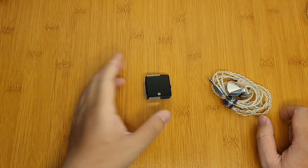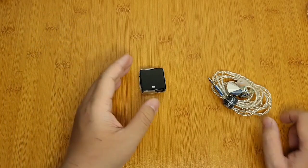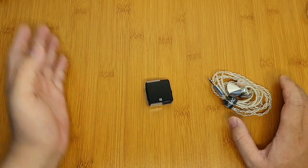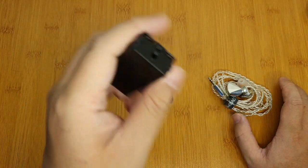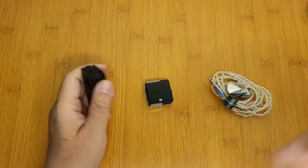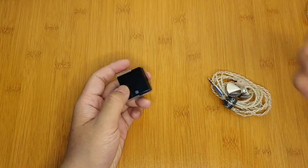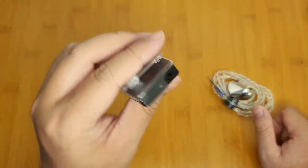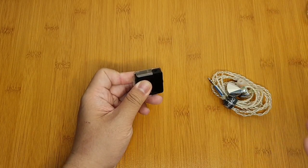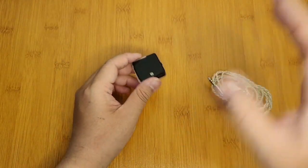Now, when it comes to the power itself, unfortunately, this device doesn't pack a lot of power. So yeah, when I played Thin Hi-Fi Planar 2 or Thin Hi-Fi P2, I usually use my Hidizs 5K from the balanced connection to get enough juice to drive them, but here it definitely cannot give the same amount of juice to power them. So yeah, I don't recommend you to use very demanding IEMs like KB Ear Belief or the Thin Hi-Fi Planar 2 with this small device, because it just simply won't give you that power.